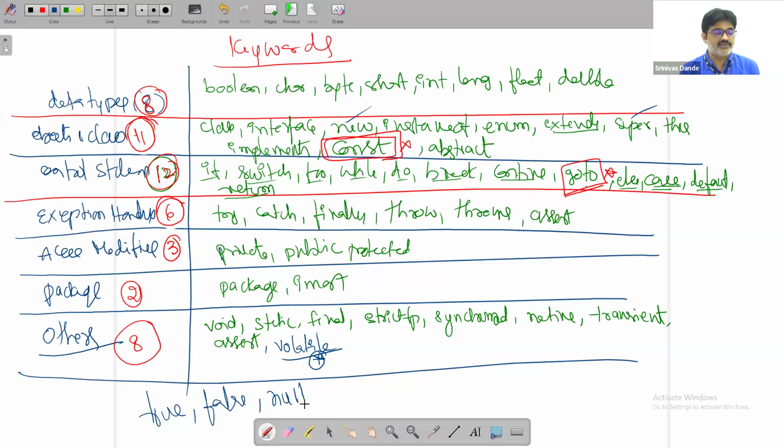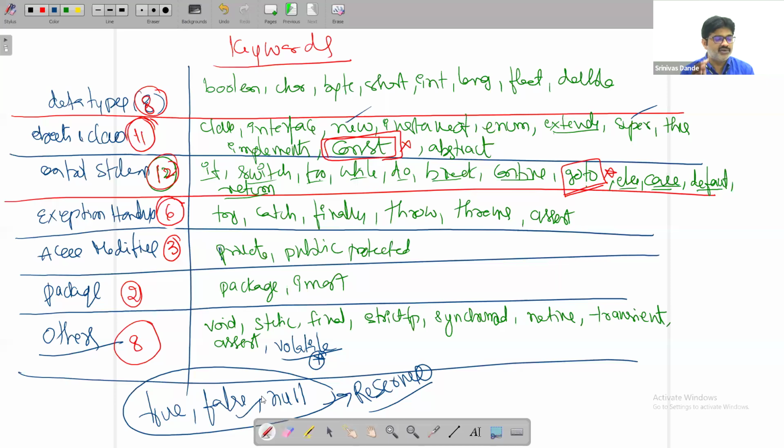These are also there. Some people call these keywords, and some people don't count them under keywords. You can call these the 3 reserved words, reserved, but not counted under keywords.